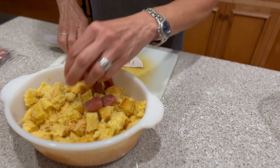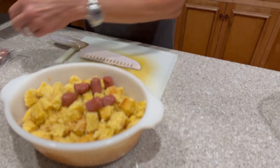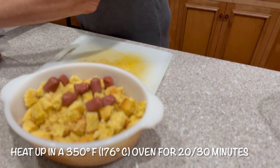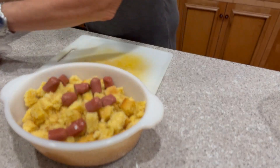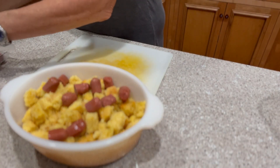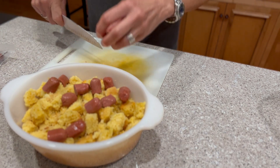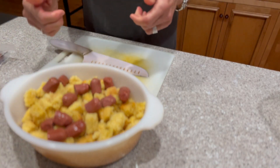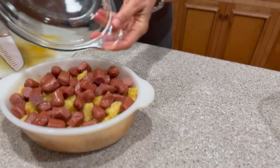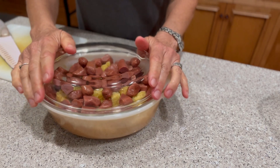We're going to heat these up in the oven. I have the lid that fits on that, and we're going to heat them up at about 350°F, probably for about 30 minutes since these have been frozen. Keep the lid on so nothing dries out and so the top doesn't get hot while the bottom stays cold. So here's what I'm doing — cutting the hot dogs up, putting them on the cornbread. Here we have our full dish; we'll put the lid on to keep all the steam in. I'm going to put this in the oven out in the sunroom because it's hot and I don't want to heat the kitchen up. I'll show you what this looks like right before you serve it.